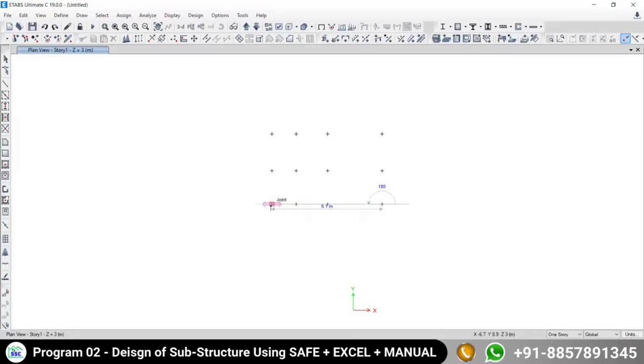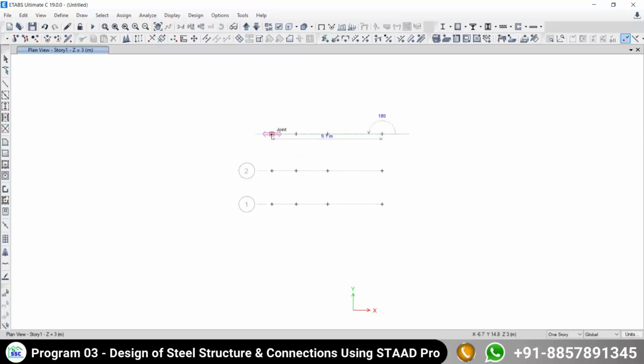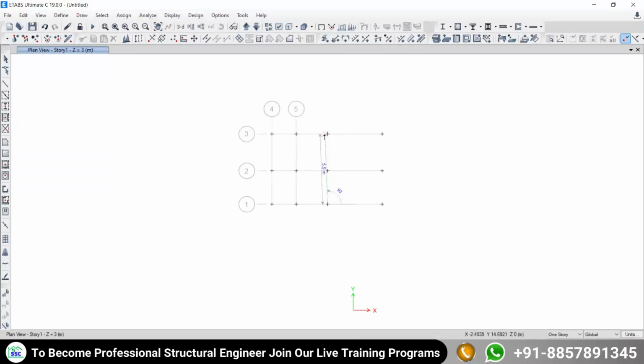First point, this is the grid. From here, this is the grid. You have to click on this first point. You have to freely move to this point and then click over this. This is the third point. So these are the 3 grids. This is the first, moving to this, fourth, moving to this from here to here, fifth, from here moving to this, sixth, from here moving to this, 7.